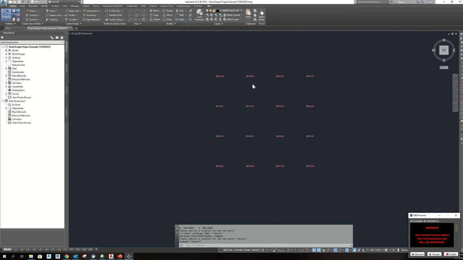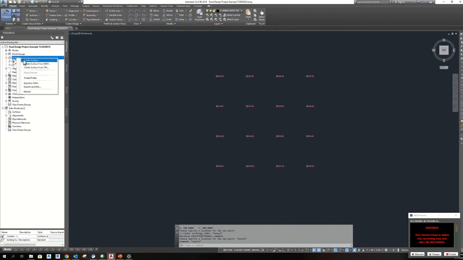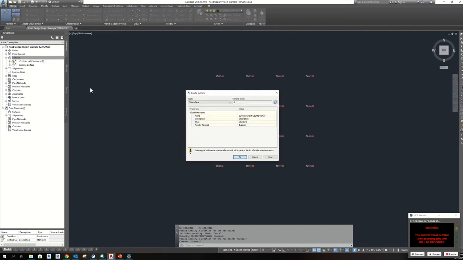All right, I'm back. I have a grid created, similar to the one that you guys are going to do in your homework. Now I'm going to create contours here, okay? So what I'm going to end up doing is going over to surfaces. Now this is in a drawing that I already have some surfaces made in, so I don't want to hurt my existing surface that I have in another part of the drawing. So I'm going to create a new surface. This is what you're going to do. You'll go into Prospector, Surfaces, you'll expand it, right click on Surfaces and create New, okay?